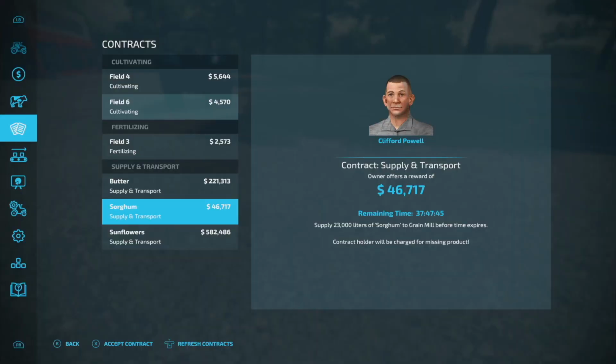We also have the supply and transport contract mod from GTX. Your neighbors are unable to complete some of their supply contracts and are looking for your help. For a fixed sell price and a generous reward, you're required to supply and transport. Those are the keywords: supply and transport different products to sell point locations.